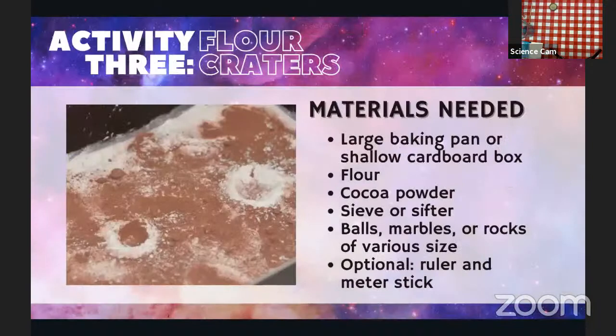Okay, so the final activity is flower craters. You are going to need a large baking pan or a shallow cardboard box, flour, and cocoa powder. A sieve or a sifter is optional. You don't have to. We could just sprinkle it on. That's totally fine.